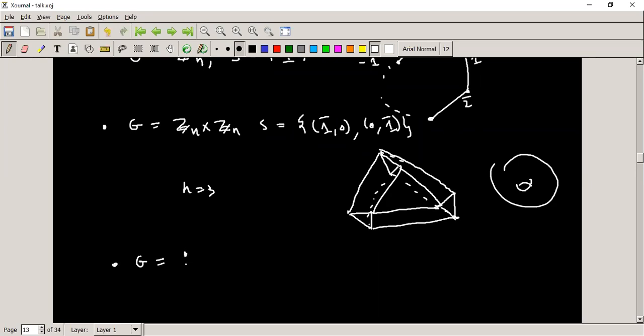You can also try something like D2n, the dihedral group of order 2n. It'll look pretty similar to Zn cross Z2, but there will be some issues with directions. Directions will be changed, so as a directed graph, it will be different from Zn cross Z2, on a standard basis of course. So here I'm choosing generators S, R.